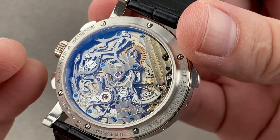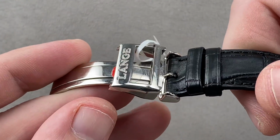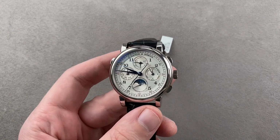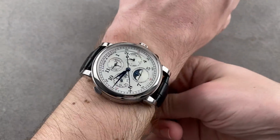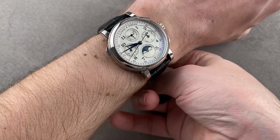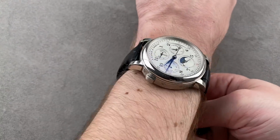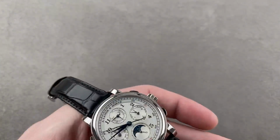A watch you can appreciate, perhaps recognizing a new detail every time you inspect it for years of ownership, and it comes with a full deployant clasp and matching platinum. That is not a feature commonly included on Lange watches. It's not as big as you would think. It's thick, and you can see that, but at under 42 millimeters, it's not unwearable on my wrist. And I think with a 16 centimeter circumference wrist, even a 15 centimeter circumference wrist, you're going to wear this watch well and really enjoy the fit, the feel, and the proportion.